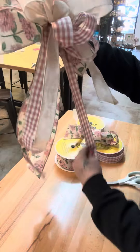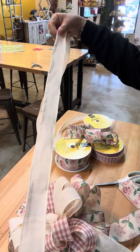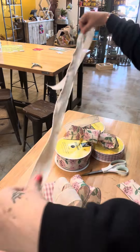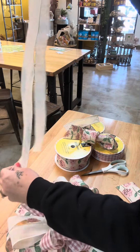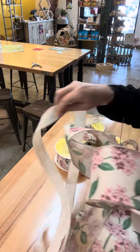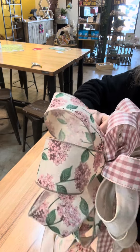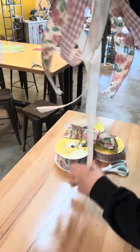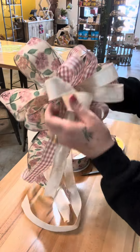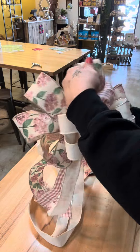If you want to add more tails, here's how: get the length of tail you want on one side, then get it to the same length on the other side, so you're splitting that ribbon in half. I have about a yard of ribbon here — find the center, or if you want one side longer than the other. Then you can just add that to the back of where you're tying them all together, or you can actually glue them in if you want. So I just added that longer tail there. There is your bow — now you can add it to your wreath or whatever you are working on. Happy creating!